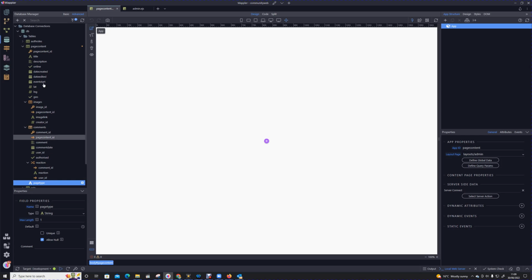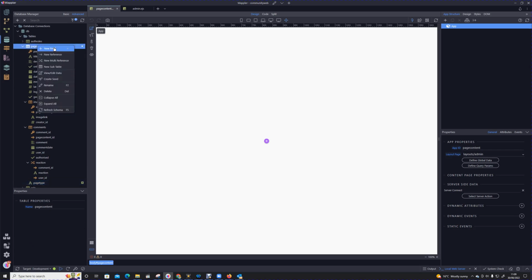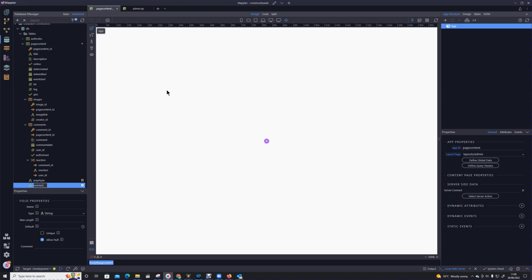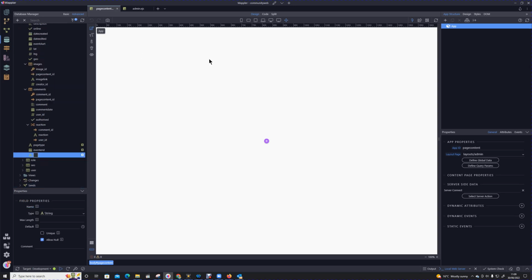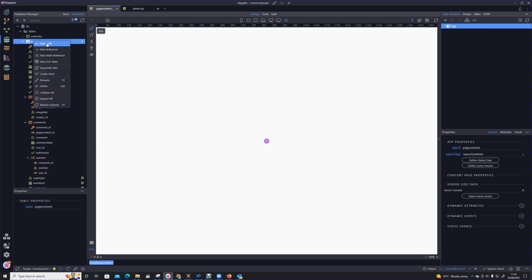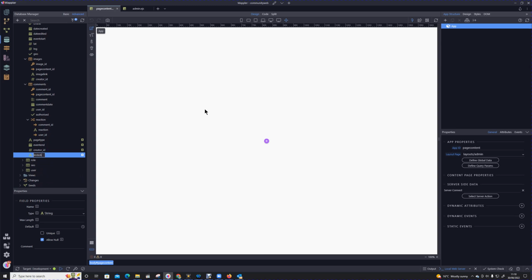I also noticed that while we've got an event start, I forgot event end, so I'm going to add event end, and if you remember, we define that as a date time field. Two other things I want to do, because we don't know who creates this initial content page. We need a creator ID, so we know who created that particular bit of content. That again will be an integer because we'll be linking that to the user ID. And also, just for completeness and because we can, I'm going to add a last editor ID. That'll be the last person who edited that particular piece of information, as opposed to the person who created it.